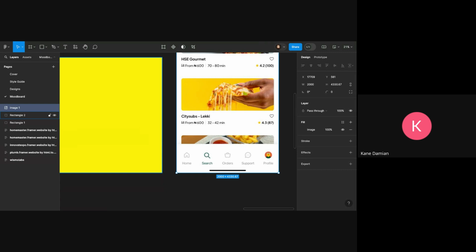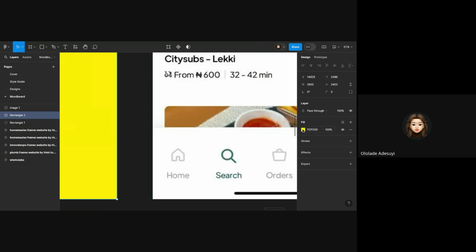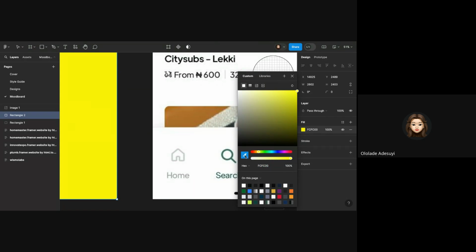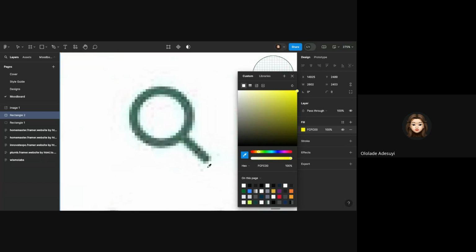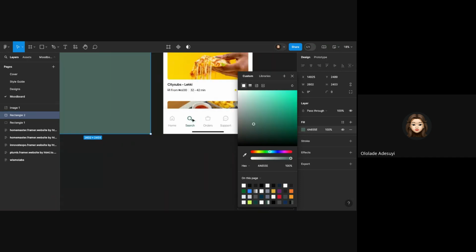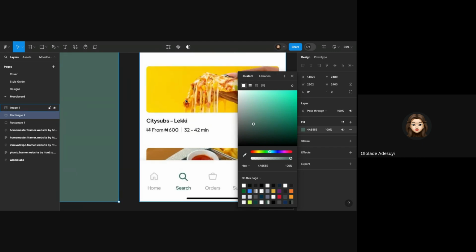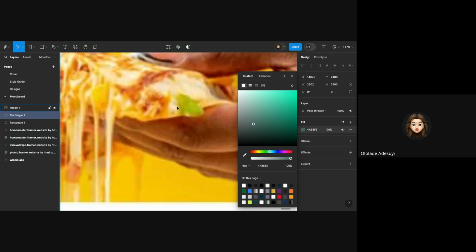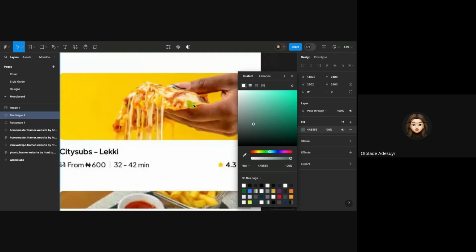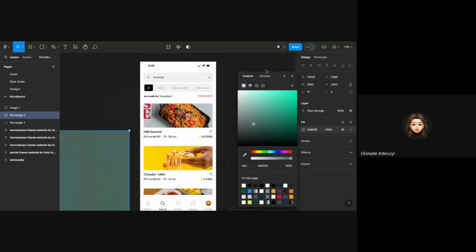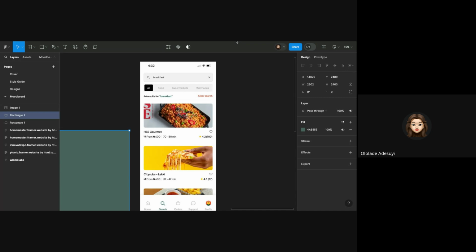Yes, I can. Okay. So let's start from this, your green here that you couldn't pick. I'll come to this part again, click on my picker. You will see the preview up here. All I have to do is zoom in, since it looks like the image quality is not all that, and I'll get the color. Do you see that? You can do it for literally anything here. Even this small green that is here, you can pick the color. Do you get? Yeah. So that's how it works. So you can fix that, but it's not a major issue.